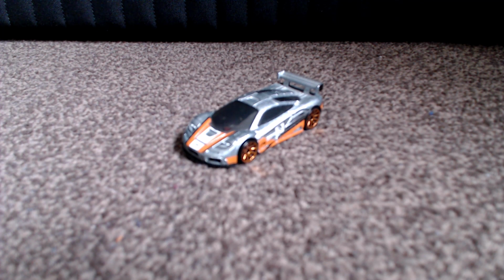The base of early versions of the casting reads McLaren F1 GTR. Despite the name, this casting actually depicts the McLaren F1 LM, as it featured the two side seats not present on the GTR racing models. The casting lost its plastic wing when it entered the main line for the first time in 2017. The plastic wing reappeared when it was used in the Gran Turismo series, as well as in the Car Culture series, due to the fact that the original casting tool still exists in the Thailand factory.